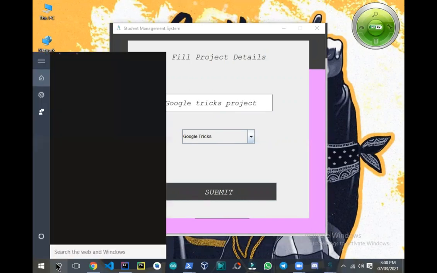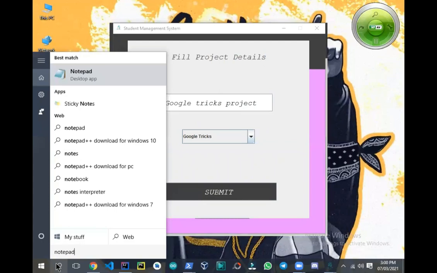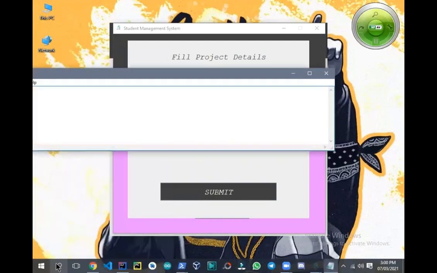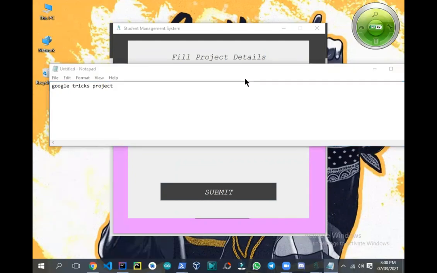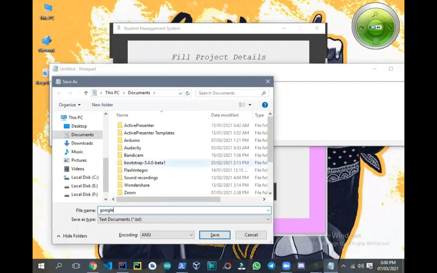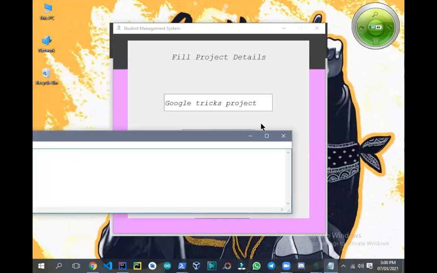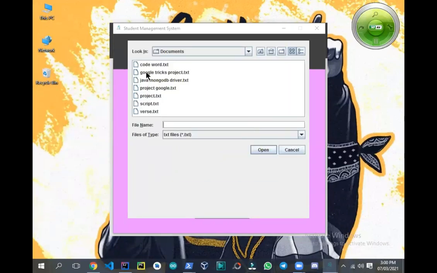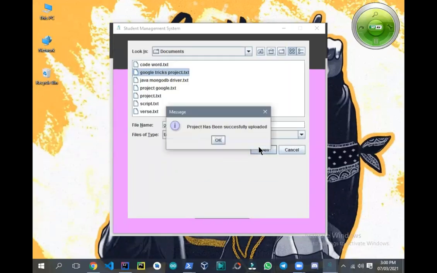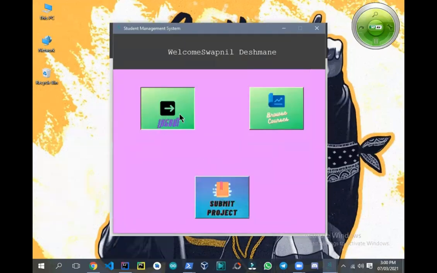I will open Notepad and create a txt file there, and I will save it. Yeah, and I'll submit it, and we have to select the file now. So this is our file. I will select it. Our project has been uploaded.